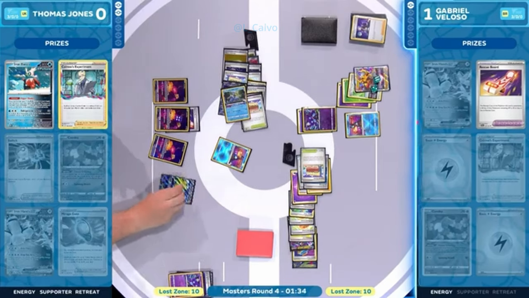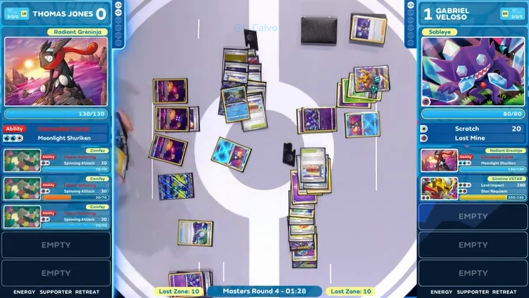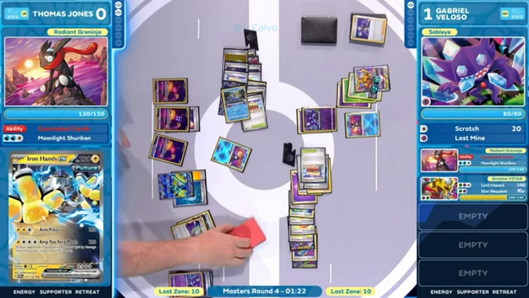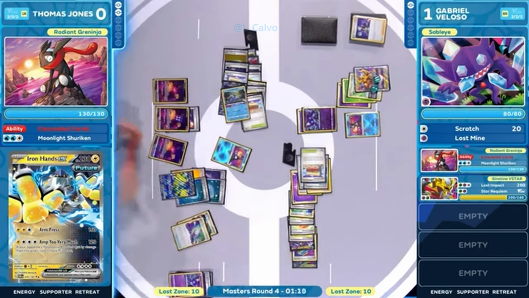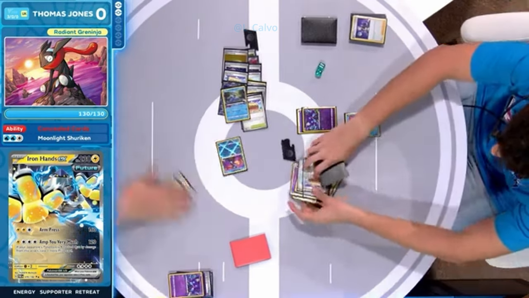Gabriel choosing that Iron Hands EX off of the prize cards, but another Iron Hands EX on the opposite side of the field, coming down onto the bench there for Thomas, being charged up right now with this Mirage Gate. Double Mirage Gate, we have it, Kyle. It's all there, lined up to start throwing hands, and Sableye's going down. Sableye is going down indeed. Two prize cards taken off of that, thanks to that Iron Hands EX.